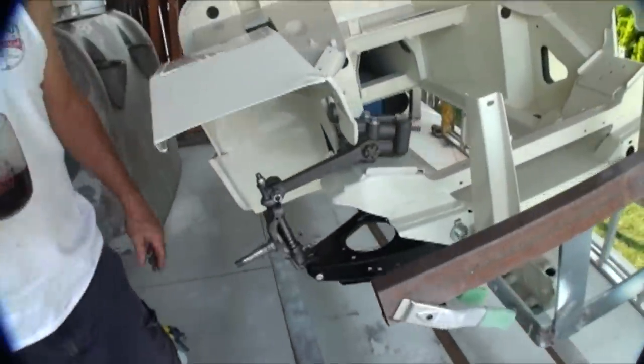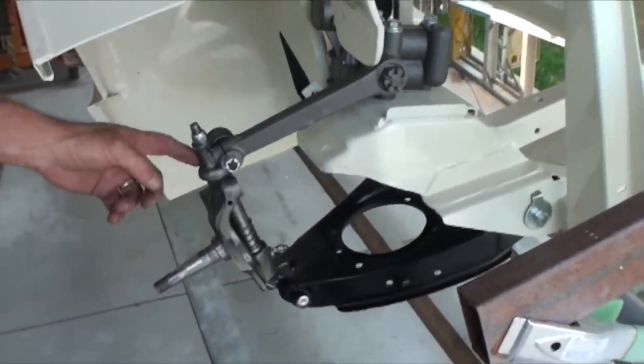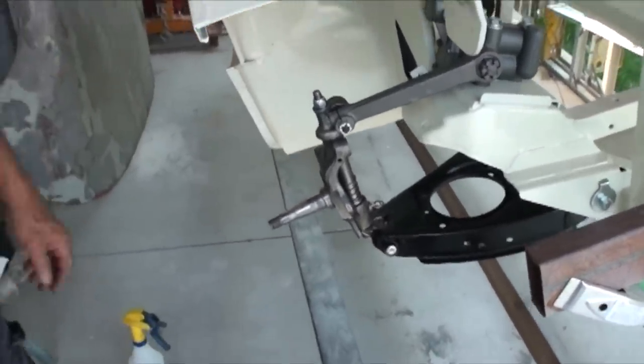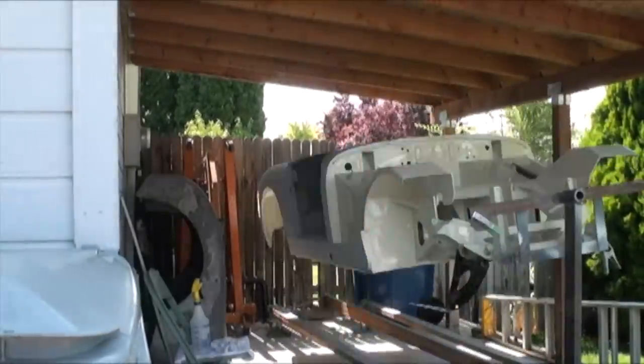Now we've come to the assembly of the front end, and this is reversed, by the way. I've got to change that around. Anyway, so we're putting the front end suspension on and hoping to finish that possibly today.